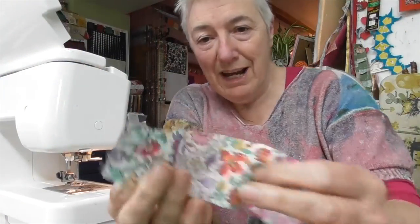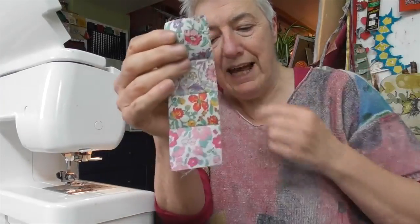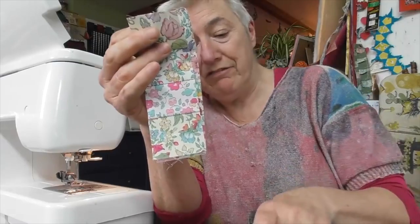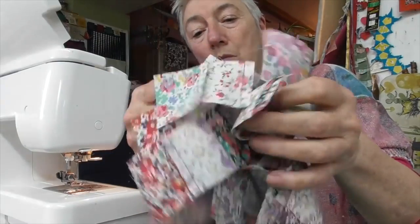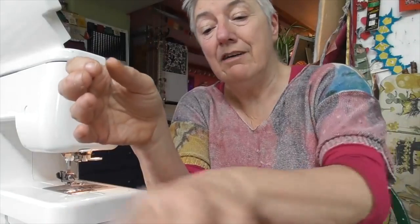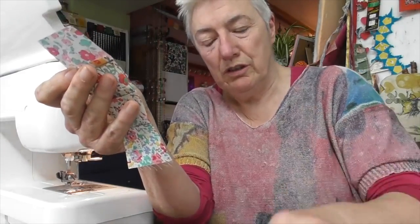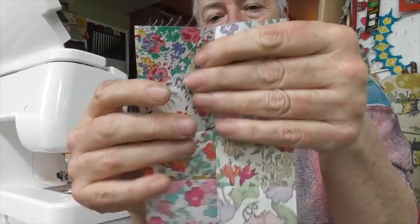Okay, so what we have now then is all these random little strips of fabric sewn together. They are all very, very different. There's a big pile of them here. And what my job now is, I'm going to take two of them, making sure that they're quite different. So let's look at those two.